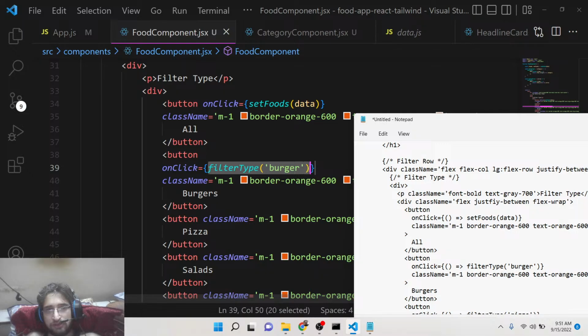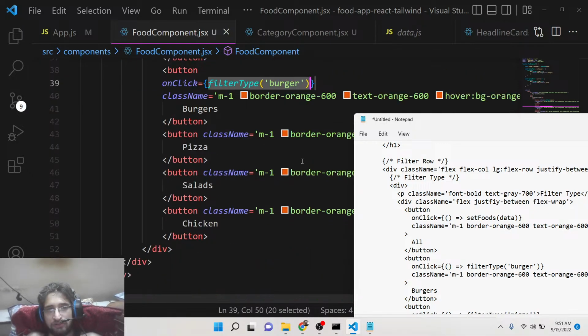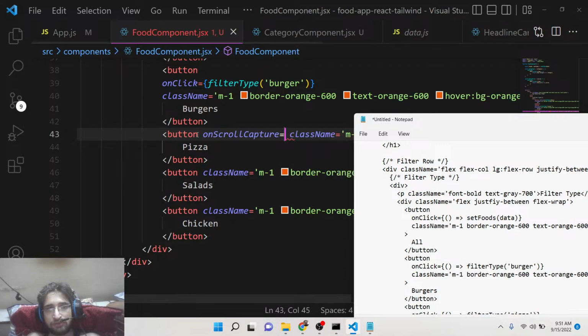Similarly we will attach this time, this will be for pizza.